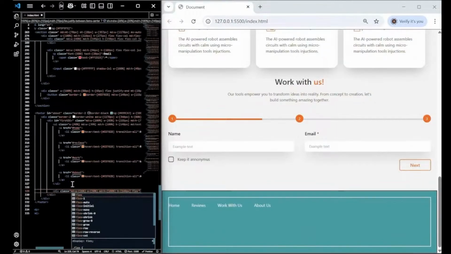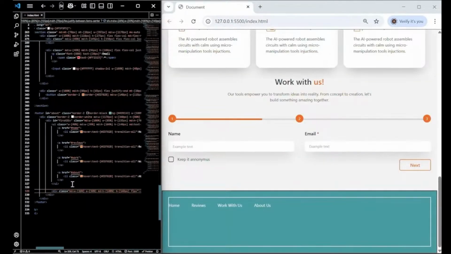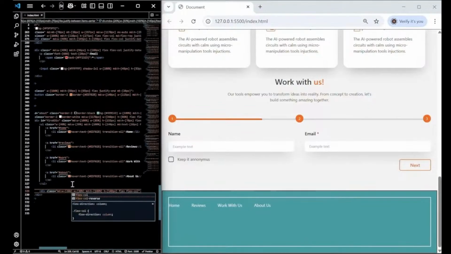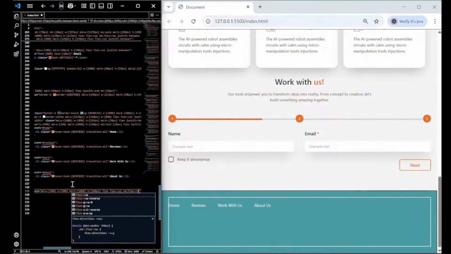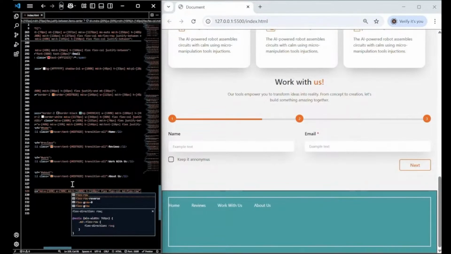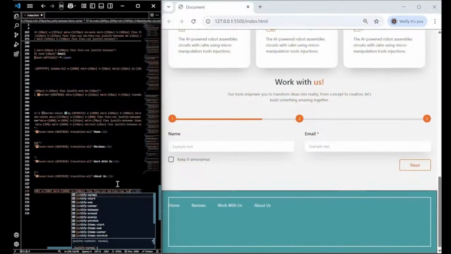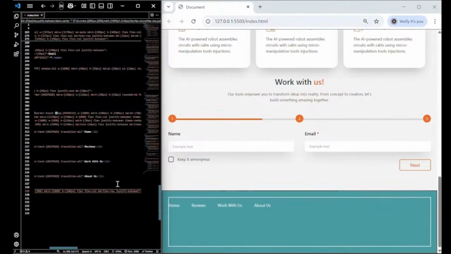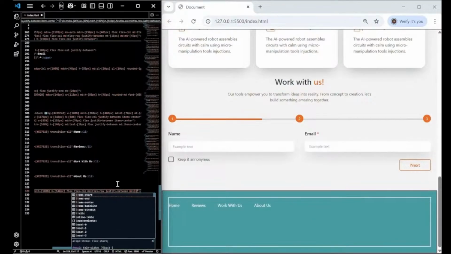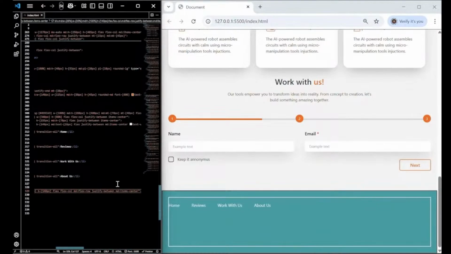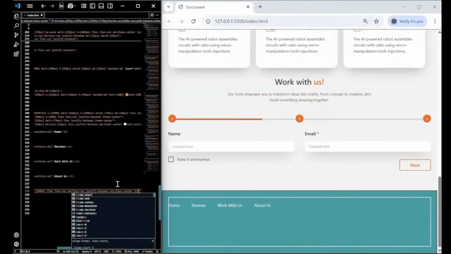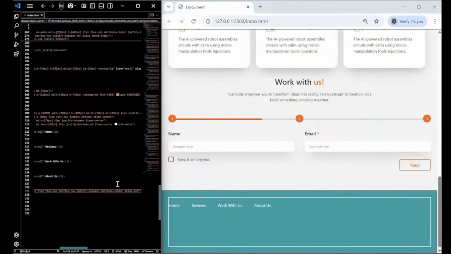And we are going to write flex. This uses flex box, and we are going to write flex column. This arranges items in a column, and we are going to write MD flex row. This means on desktop size the items will be aligned in row, and in mobile size the items will be aligned in a column. So after this we are going to write justify between. This distributes space evenly, and then we are going to write MD item center. This aligns items at center on medium screens. And at last we are going to write items end. This aligns items at the bottom.